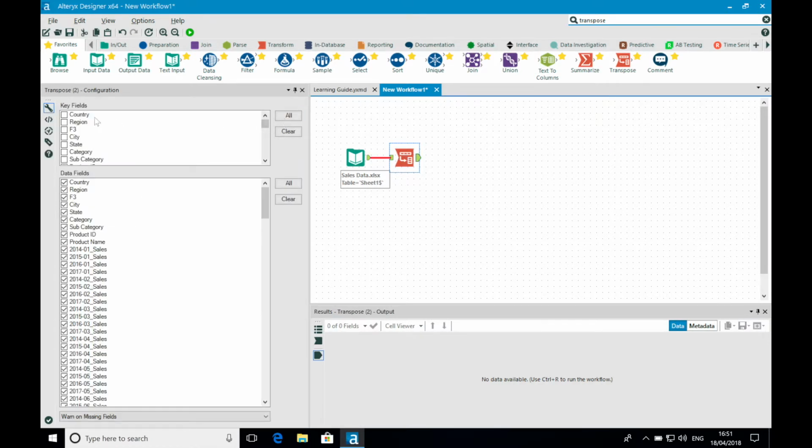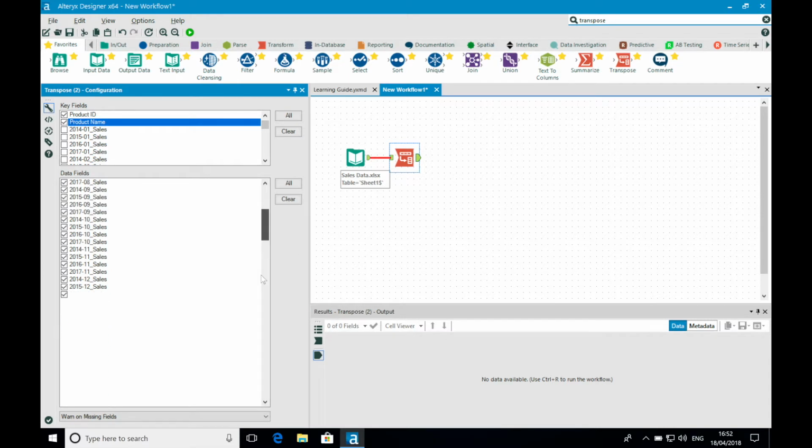In the transpose tool, our key fields represent the values we want to maintain as a column, the data fields are those that we wish to create a new line for. A key thing to look at here is the bottom of the data field in the transpose tool. The option dynamic or unknown fields is something you will see a lot, since Alteryx is asking if we would like to treat unknown fields in this way, in this case as a data field. As we have new data coming in, in this instance we would like to check this box.